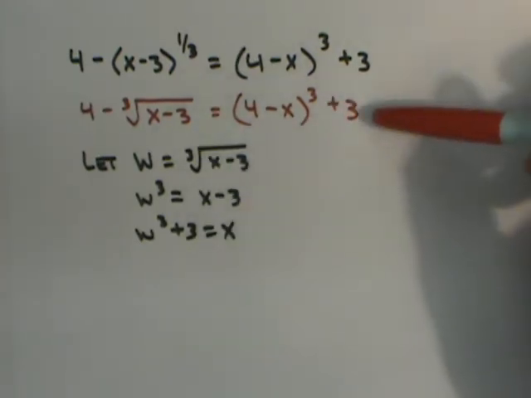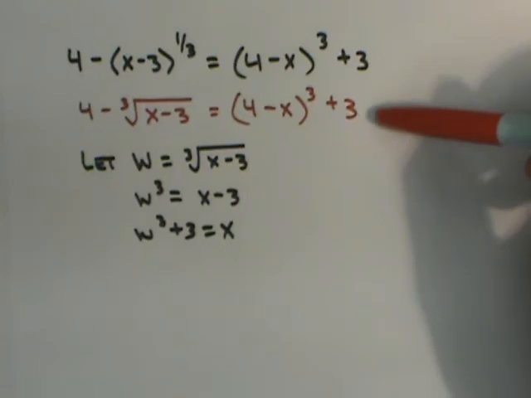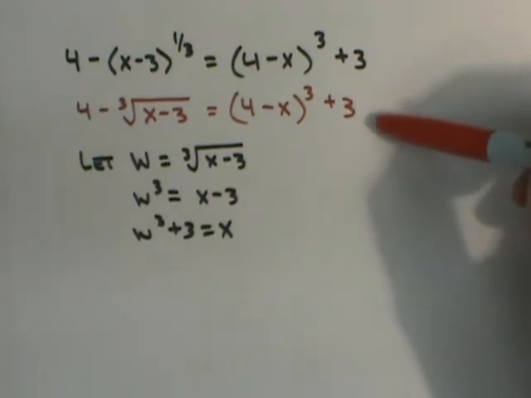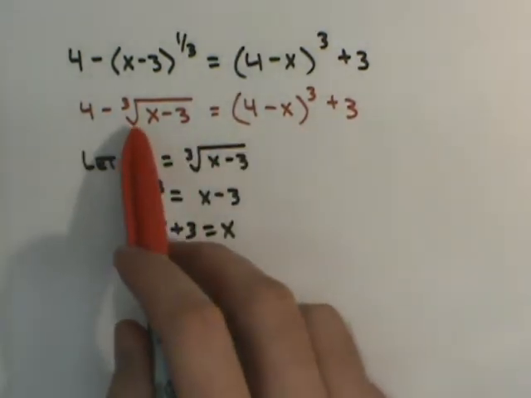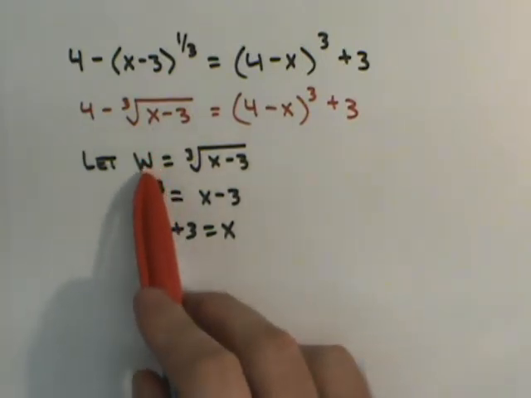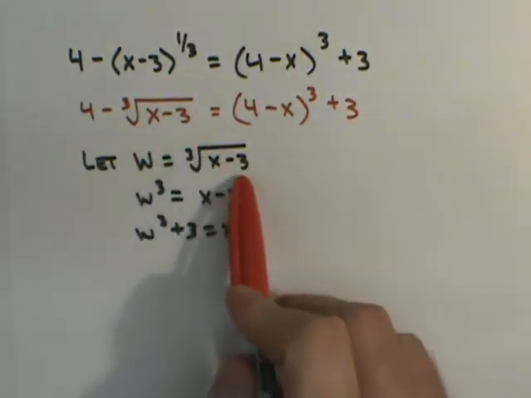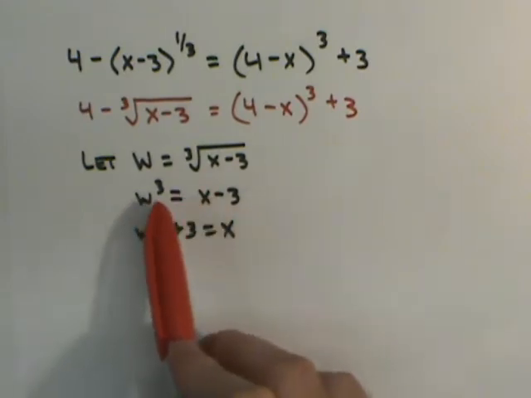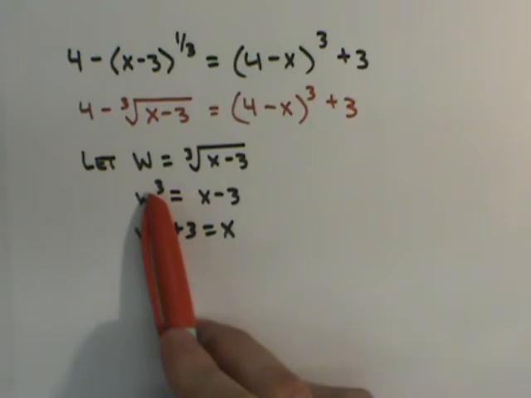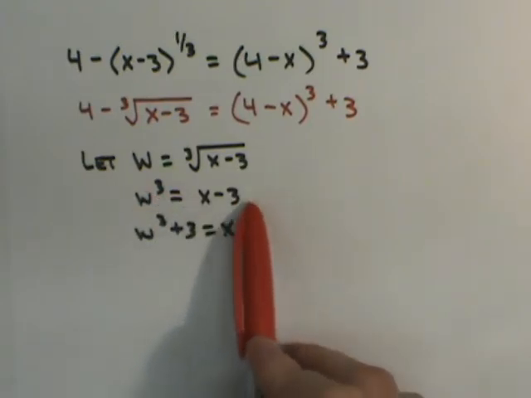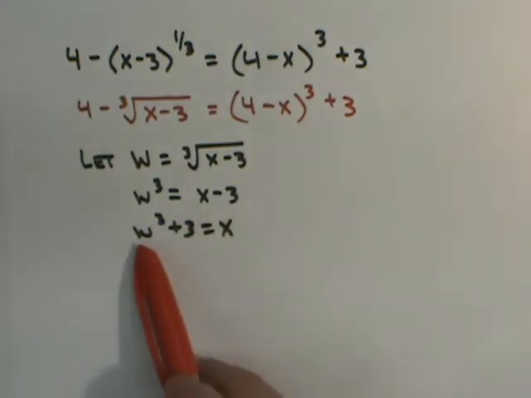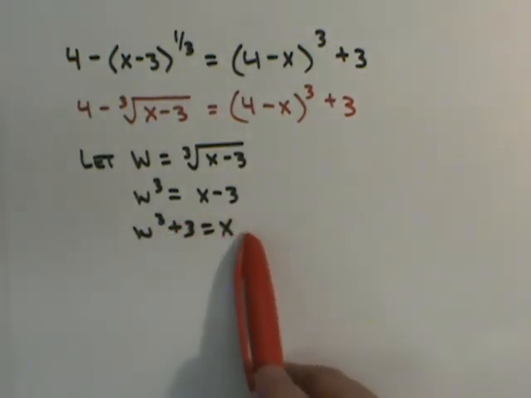And from one of those previous examples, we also talked about using that polysmlt 2 application. In order to use a polynomial root finder, you have to have a polynomial. This is not considered a polynomial. You can't have a cubed root on it. So by saying let w equal the cubed root of x minus 3, I can solve just this part. I can work with this and say, all right, let's cube both sides. So w cubed becomes x minus 3 because I cube both sides. Then I could move the 3 over and say w cubed plus 3 is equal to x.